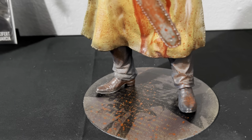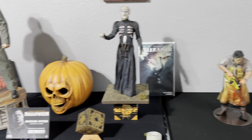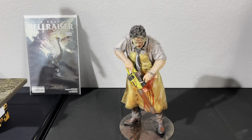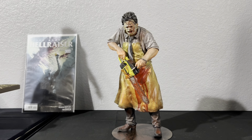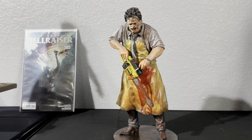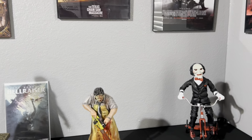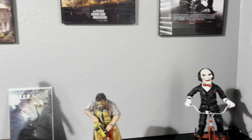But I will be upgrading all of my horror stuff to 4th scale, because ideally I want to do life-size bust and 4th scale statue and props, poster, whatever. But I will be upgrading this stuff. I don't know when. It's going to be a handful of months. Like I said, Spawn was my last purchase that I had to stop making poor decisions on. So this will probably be my last video update until I get some new pieces in, like some pre-ordered pieces or something. But as far as I know, I don't have any plans on buying any more bigger pieces for a few months.